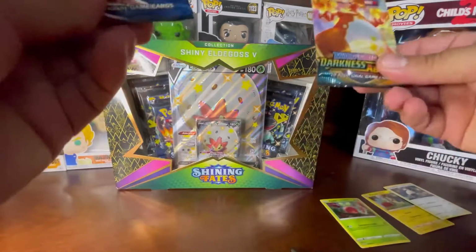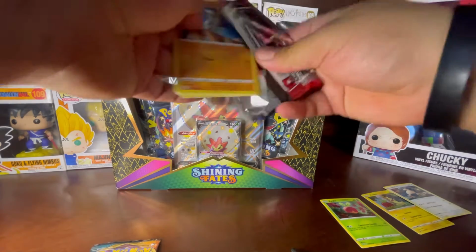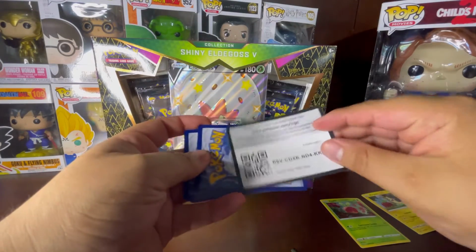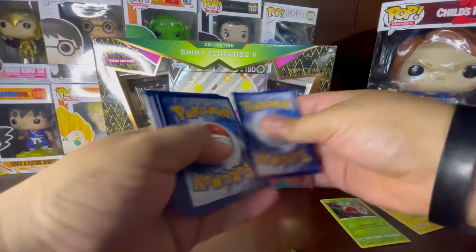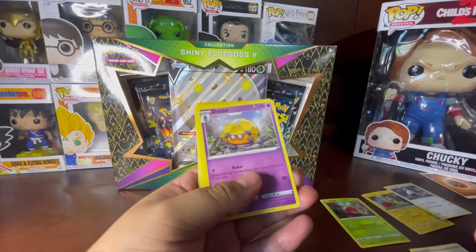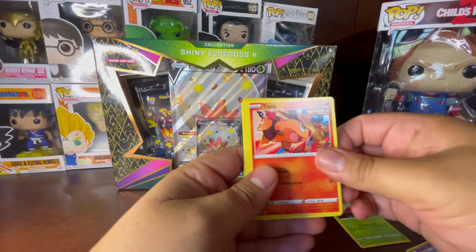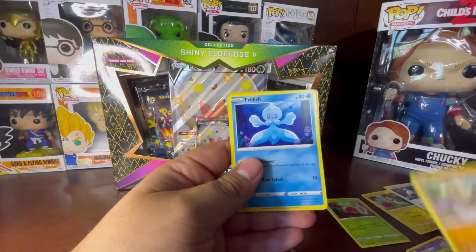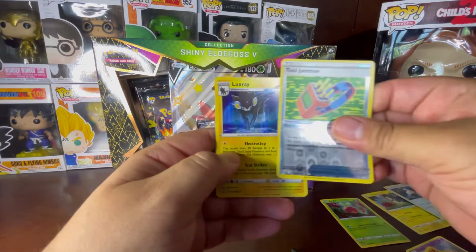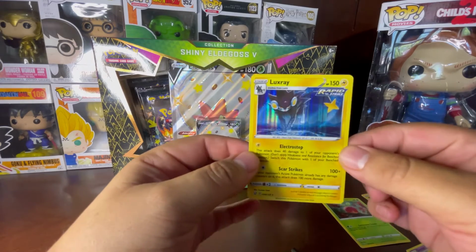Okay, which one should we start with? This one? Yeah. Alright, Battle Styles first. For you. 1, 2, 3 to the front, and I think that's energy. Yeah, get rid of that. So we got Timber, Tepig, oh, this is a reverse Tool Jammer. And a holographic Luxray. Not bad.